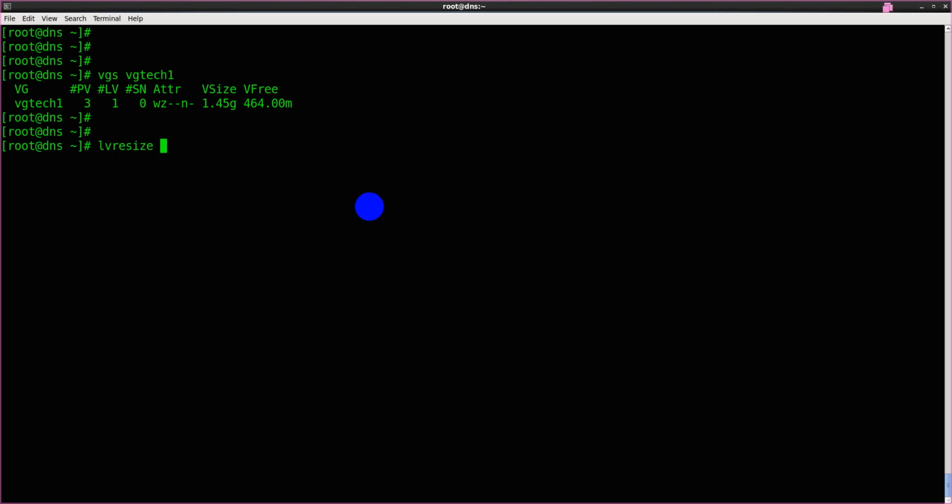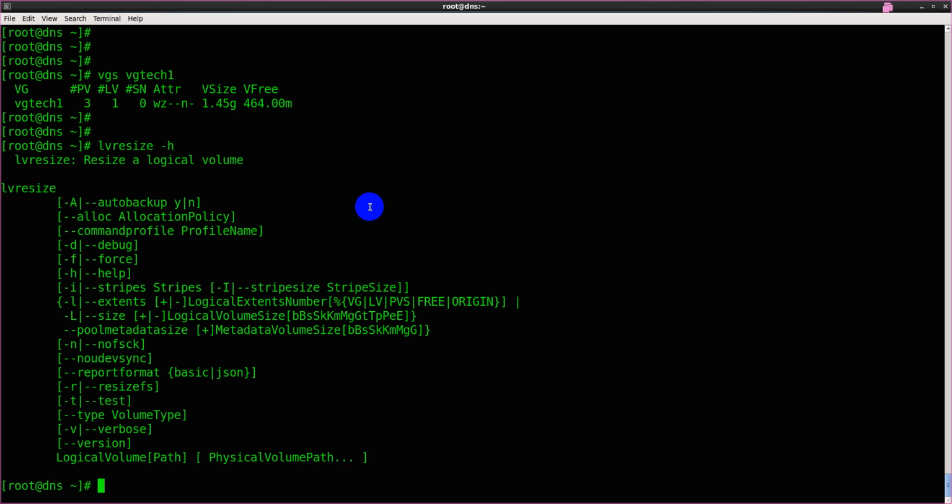So we want to resize, but when you resize, you have to create the file system, right? You resize the disk, and at the same time you want to create the file system on the new chunk of data. So the -r option, for resize file system. FS for file system. So lvresize -r. In the same command you can resize, right?